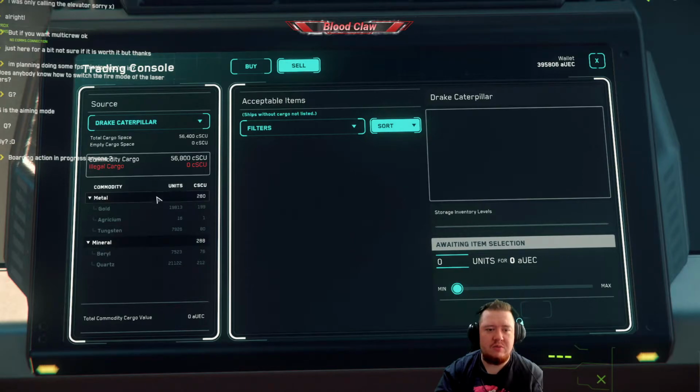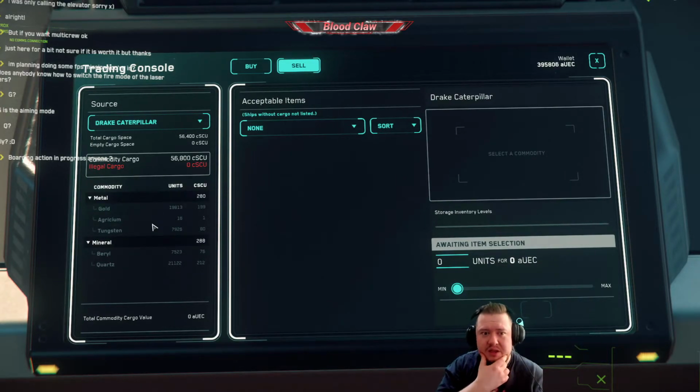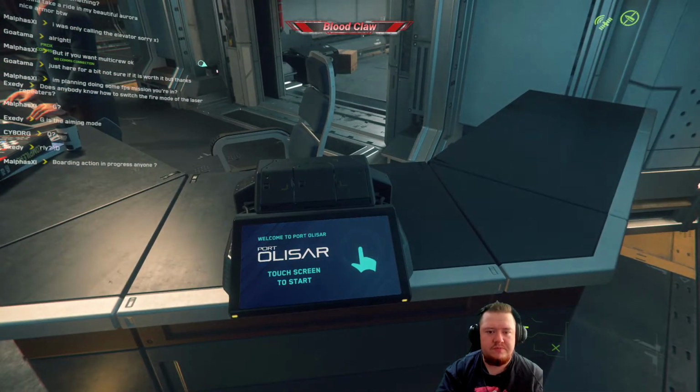Can you not sell this stuff here anymore? I did a test run last night, but I didn't go to there. I went to the place that sells gas on Yela, because it'd been that long since I did trade. I was like, you can still sell at Port Olisar, right? You don't need to go to the cargo areas. And on my test run, I was able to sell at Port Olisar fine, but maybe it's only gas you can sell at Port Olisar now? Oh, that's just not fair.